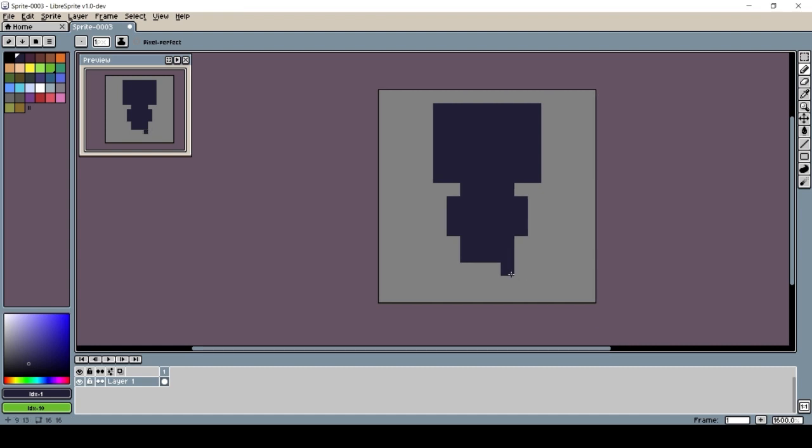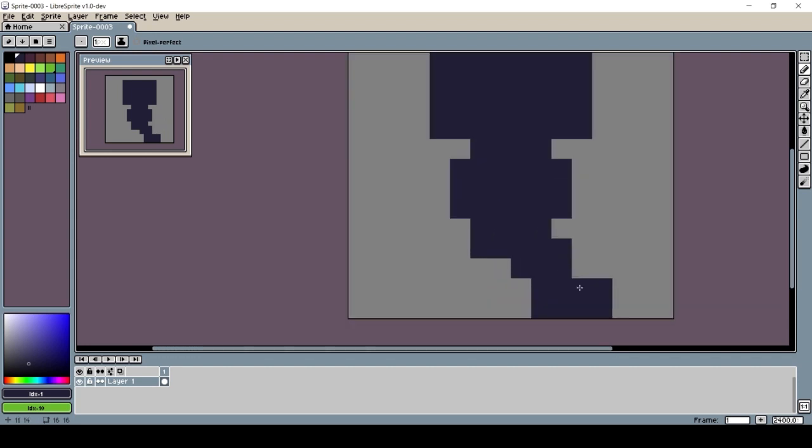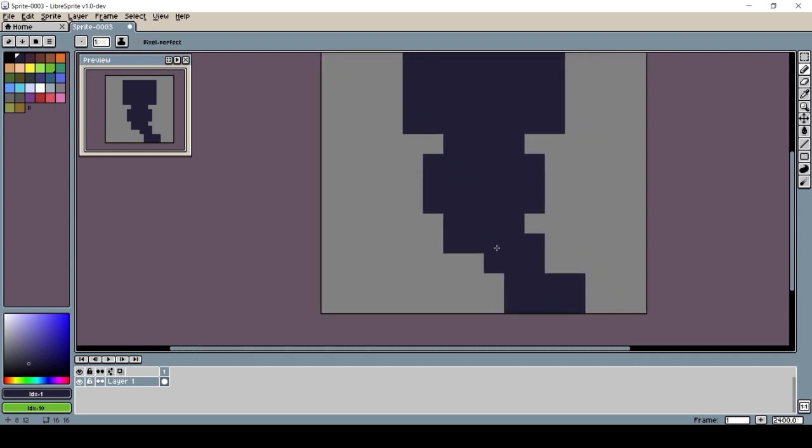Now creating the legs is pretty simplistic. I'll just draw a rectangle all the way down, and then we'll jut out a few pixels for the feet. If you'd like, you could extend this a little bit by showing a little bit more of the under thigh, and I'll give him a bit more on the feet as well. So we'll do the same thing for the other side.